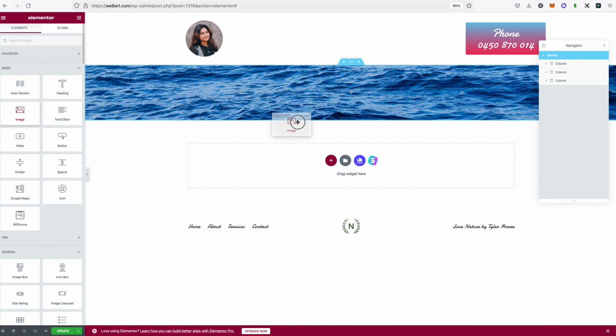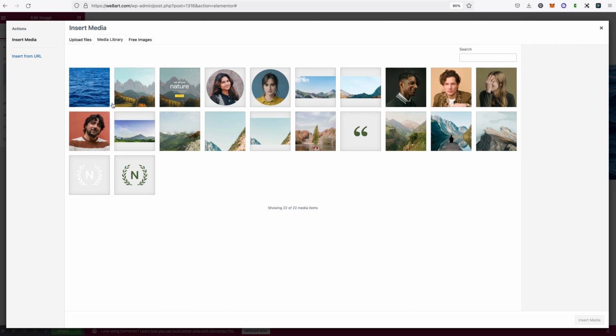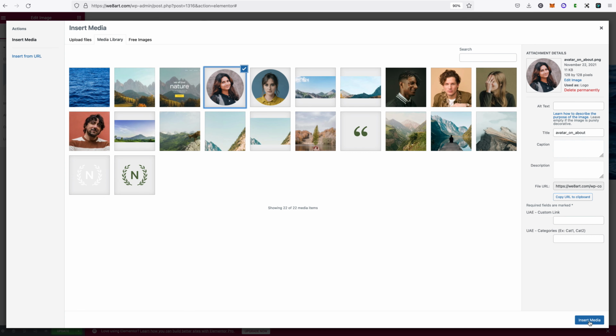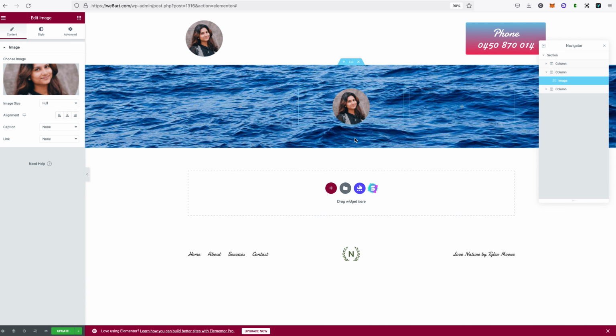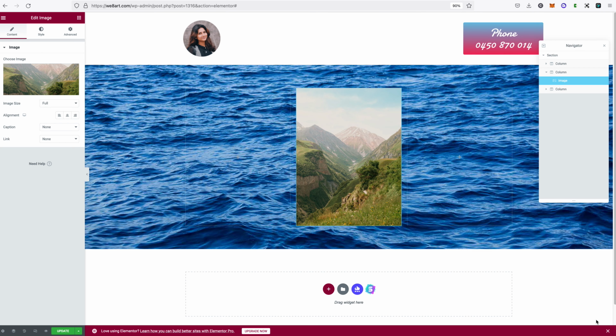Let's just go with the basic widget, which is an image widget. We'll drop that in there. I usually set that to full size. And let's drop in a picture, and we'll drop in the lady again. And there she is. Now, she's at full size. She obviously isn't very many pixels wide. The original picture isn't that wide. Let's go for a wider picture, which would be these mountains.